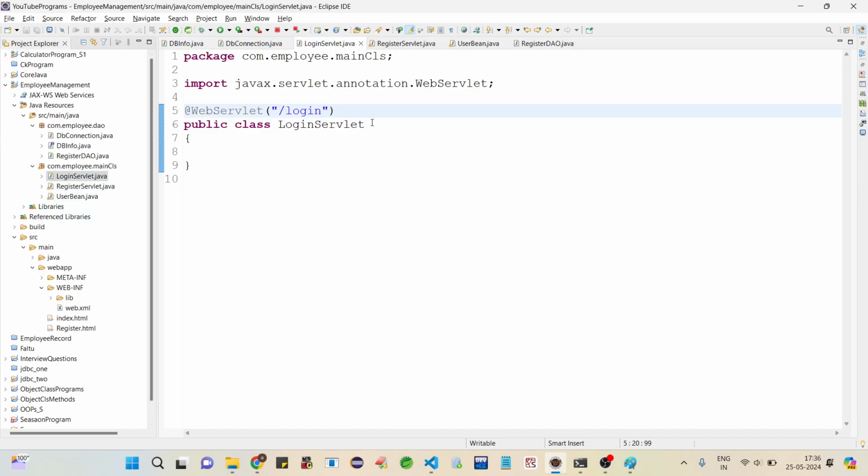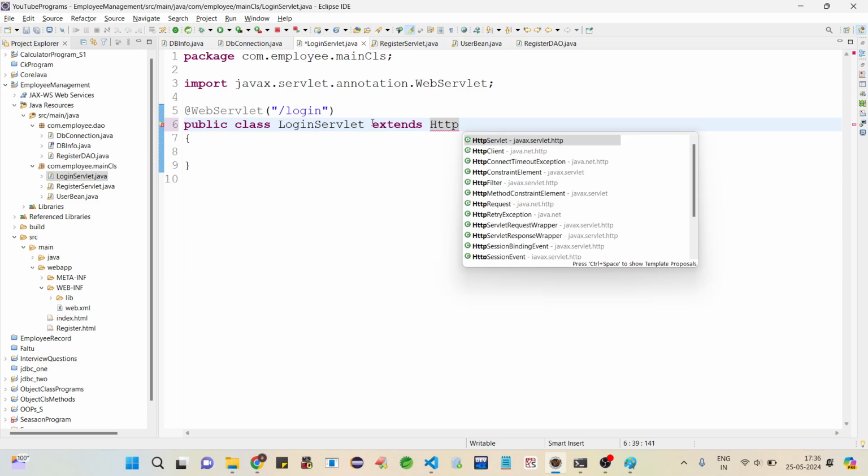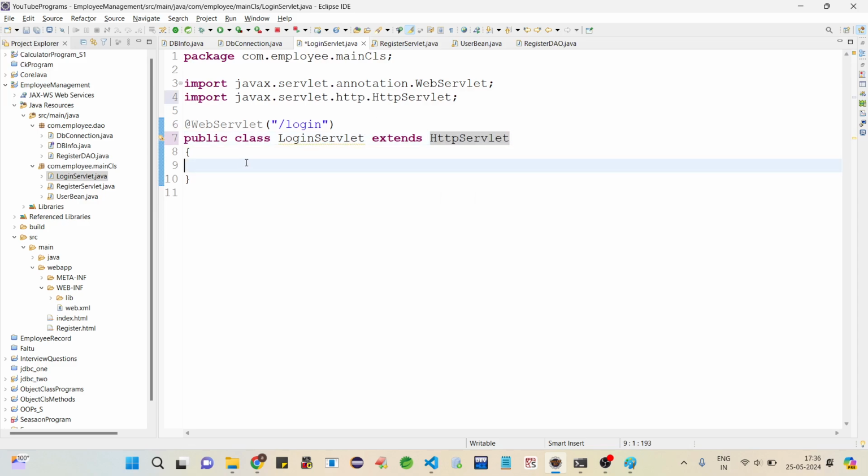Go to the login servlet, extends GenericServlet or HttpServlet. Here I am using HttpServlet because HttpServlet supports session and cookies, right. Protected void doPost, HttpServletRequest req, HttpServletResponse resp.